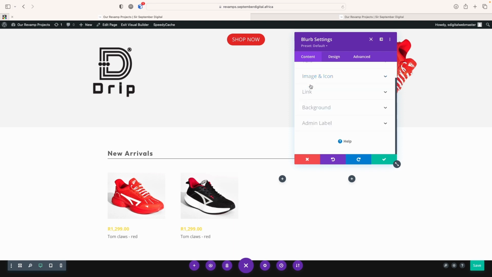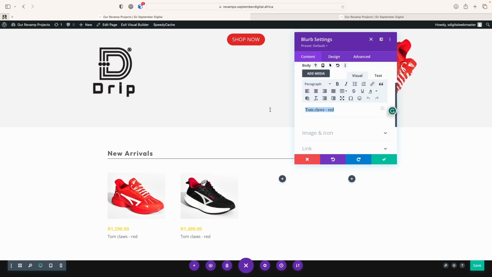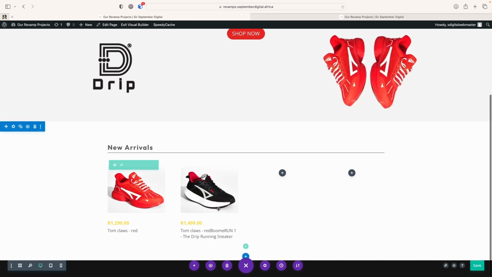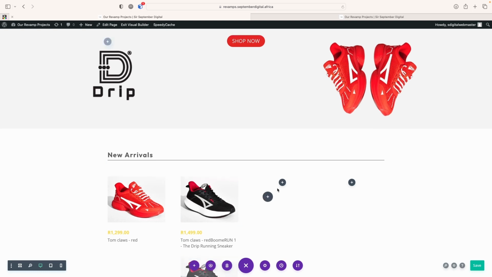Okay, we're going to go to text real quick, change the price. It's 1499. The name of this one, it's a Boomerang 1, the Drip. Save. We do the same thing. Duplicate.